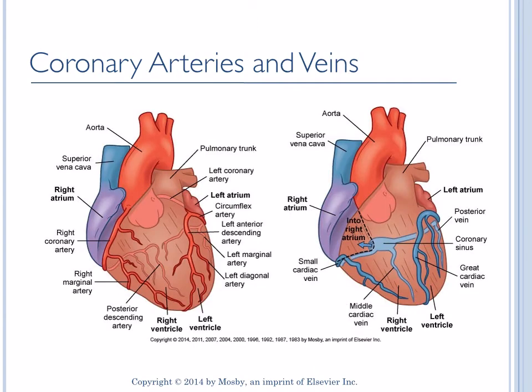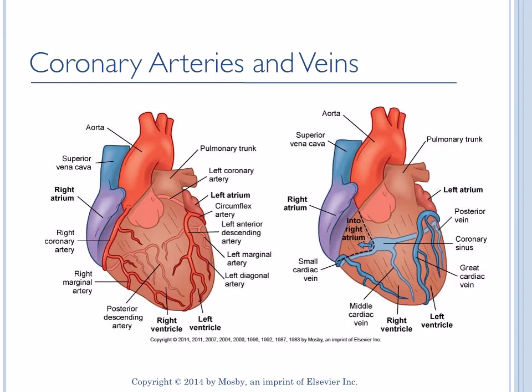Now we are coming to the coronary arteries and veins. The myocardium, the tissue of the heart wall, is a working muscle, and it needs a continuous supply of oxygen and nutrients so that it can function efficiently. For this reason, cardiac muscle has an extensive network of blood vessels, the coronary arteries and veins, to bring oxygen to the contracting cells and to remove all the waste products.